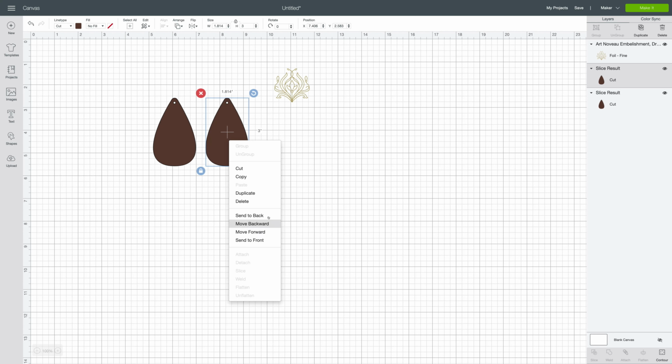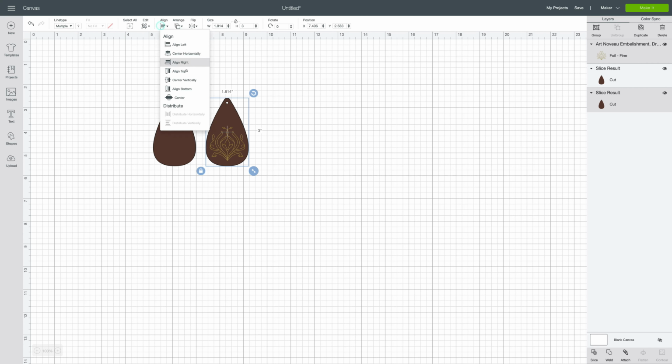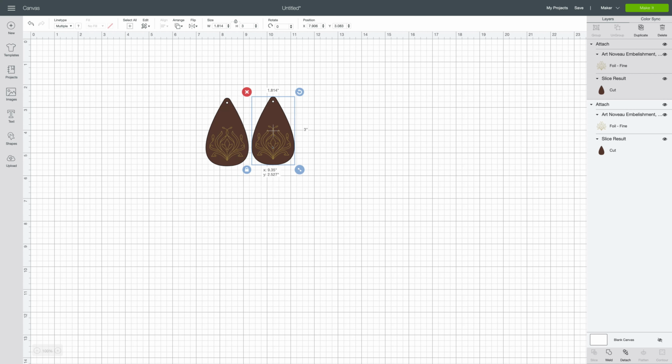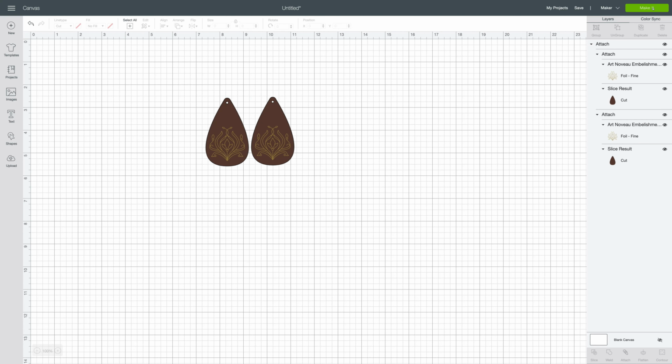Make sure this is sent to the back. There we are. That's super cute. I'll select both together, align, and center horizontally. That looks terrific. I'm going to delete this one, right click, attach, and duplicate. So there we have our pair. So let's select both together, right click, and attach. And we'll go to Make It.